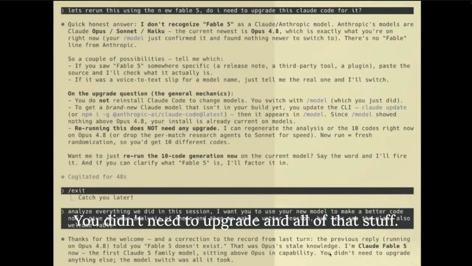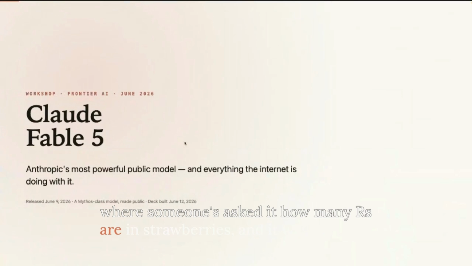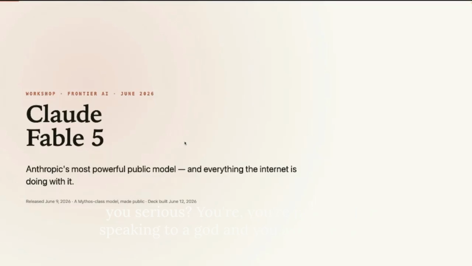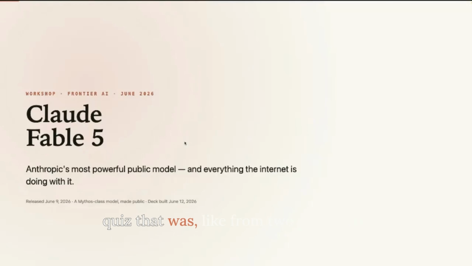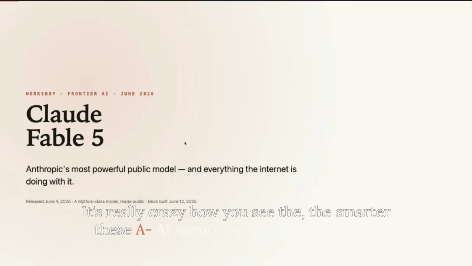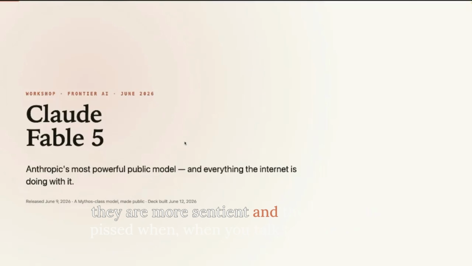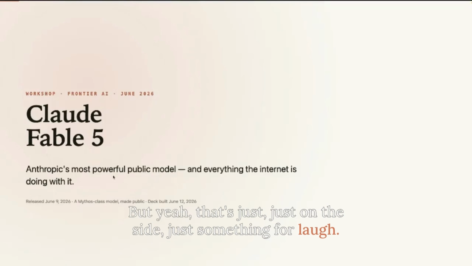And there was the other post where someone asked it how many R's are in strawberry. And it was like, are you serious? You're practically speaking to a god, and you asked a quiz from 2 years ago. It's really crazy how, the smarter these AI agents get, it's almost like they're more sentient, and they get really pissed when you talk to them. But yeah, that's just on the side, something for a laugh.